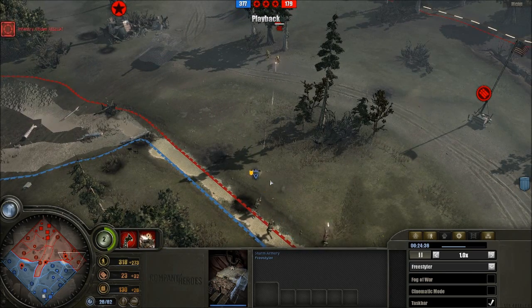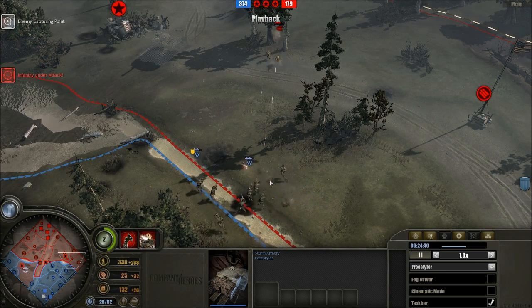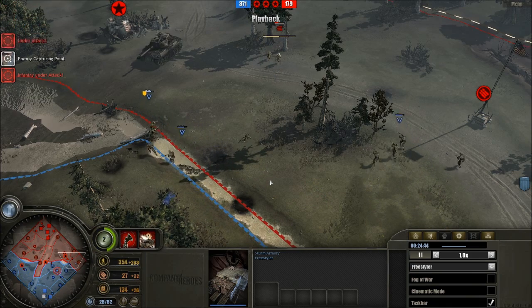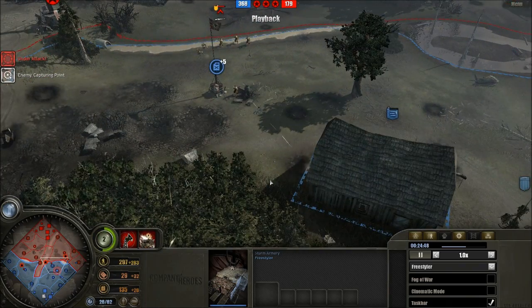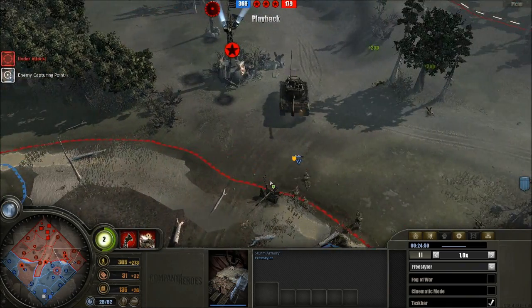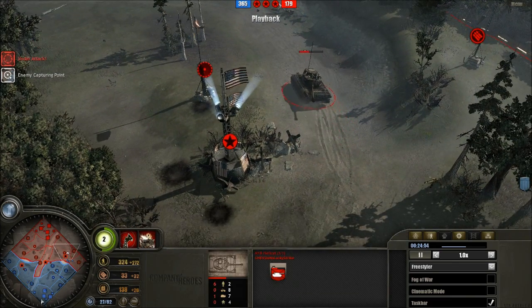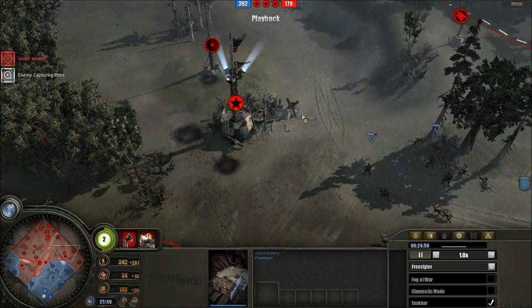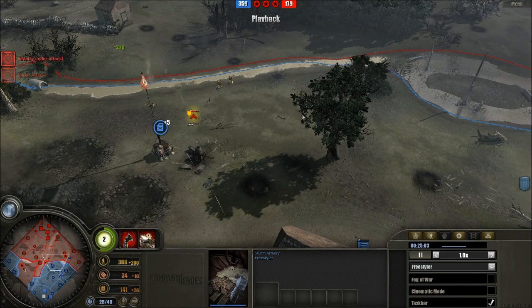Volksgrenadiers moving up. They could try and secure the anti-tank gun, but instead run straight into an MG-42. But there we go. Grenadiers are flanking, forcing the MG-42 away. Other Riflemen squad moving up. They're coming under fire from the MG with veterancy 1, by the way. They could try and secure the anti-tank gun. That would do nicely. Survival is reason in this army.